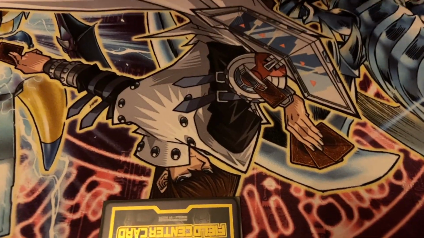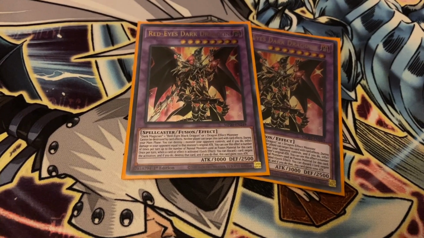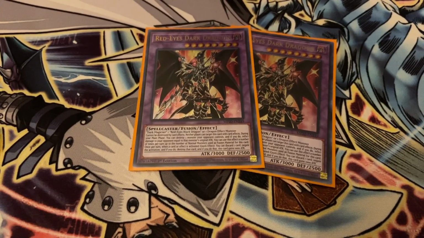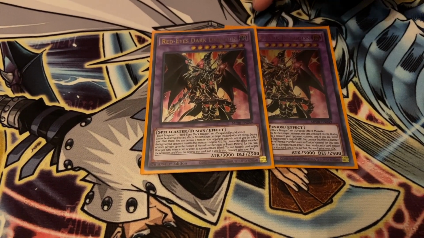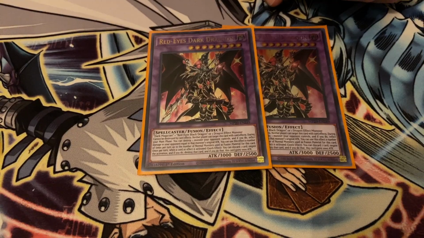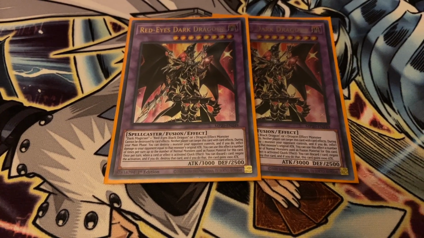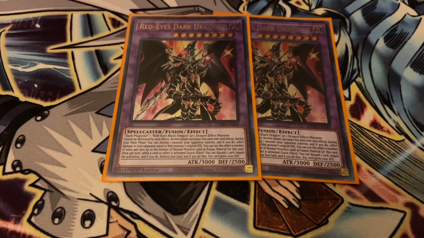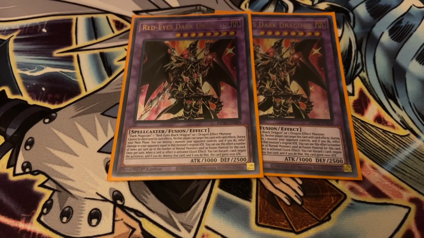In the extra, we have double Red-Eyes Dark Dragoon. I still state that this card probably should never have been printed. But in this deck, he works really, really good. So on the other hand, I'm kind of happy that he's printed. I'm conflicted, I'm sorry. I hate this card, but at the same time I love it. It's like the Clone Wars cartoon, which I affectionately call, or not really affectionately call, The Crap Wars. We'll get into that when we get into that.